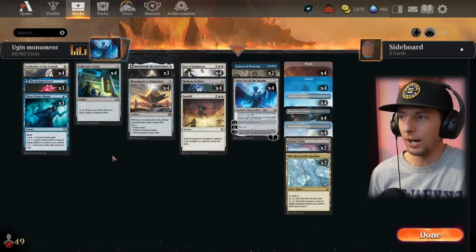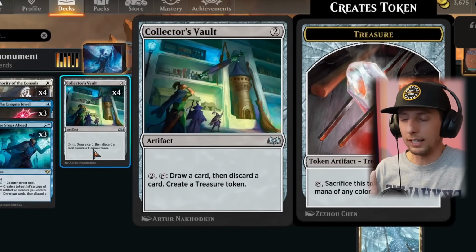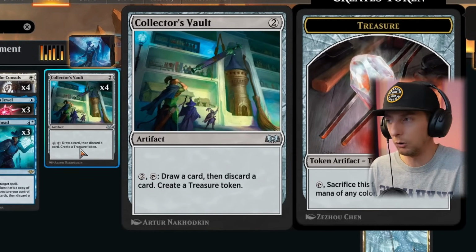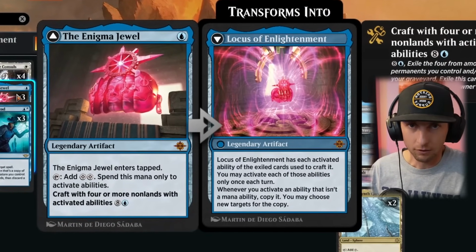And because we are a Monument deck, we're going to be doing things like Collector's Vault early on, which is pretty cool because it can help us ramp into Ugin really fast with these treasures. There's still a possibility here to technically get Ugin down by turn 4, which is pretty sweet. And the turn 1 Enigma Jewel to help us get free triggers off of the Vault is really helpful.